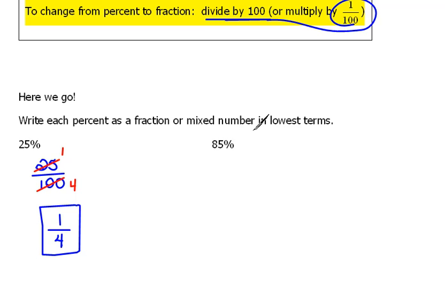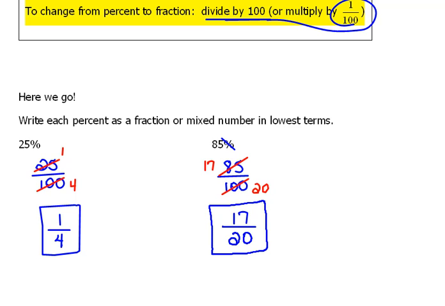Let's try it again with the 85%. Again, in order to get rid of the percent, we have to divide by 100. So now we have 85 divided by 100. We can simplify this fraction because 5 will go into both the numerator and the denominator. 5 will go into 85 seventeen times, and 5 will go into 100 twenty times. So our lowest term fraction would be 17 over 20. So 85% is the same thing as saying 17 twentieths.